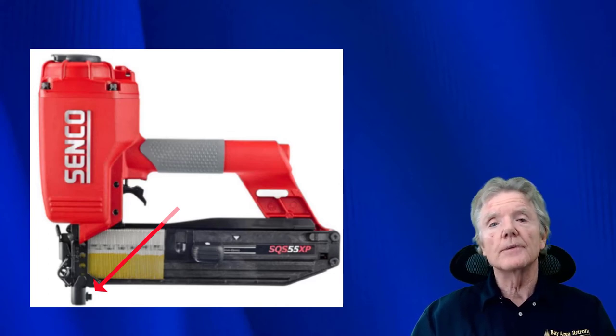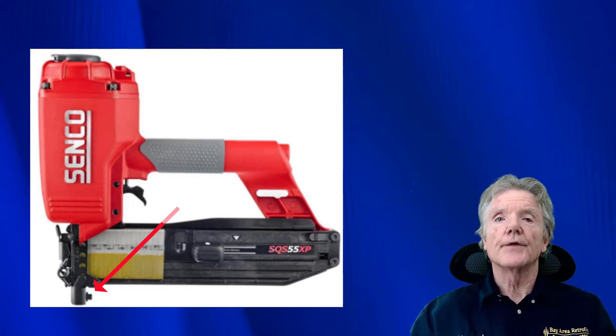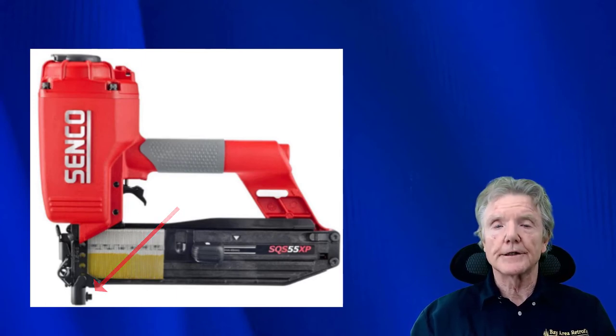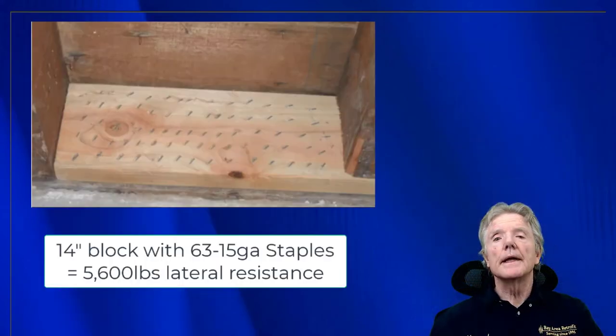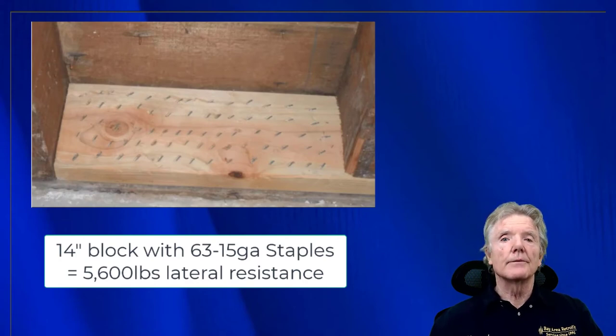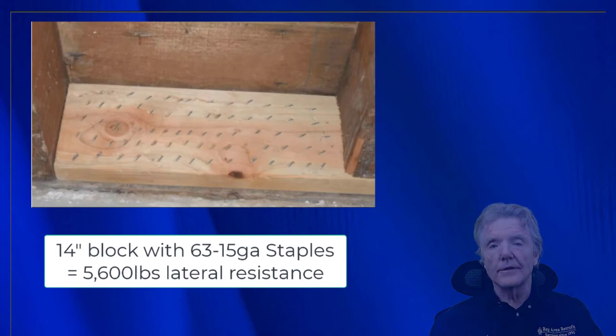And as we'll see shortly, you can put the staples really, really close together and not have to worry about splitting. So this was a godsend as far as preventing splitting in any seismic retrofit, both for framing and also for shear wall construction. And you can put in a ton of staples without worrying if the block is going to split. Here we have a 14 inch long block. That's what you normally work with in seismic retrofitting shear walls. And then we have 63 staples, and it can resist 5,600 pounds of lateral force, which is what earthquakes impose. So all these staples can resist anything you want. You don't have to worry about splitting. It's an absolutely fabulous way of making these types of connections.